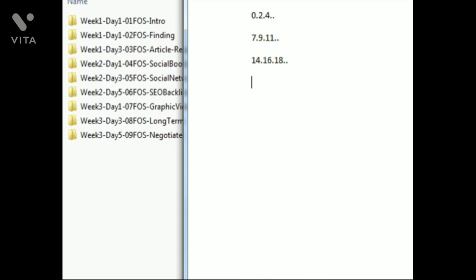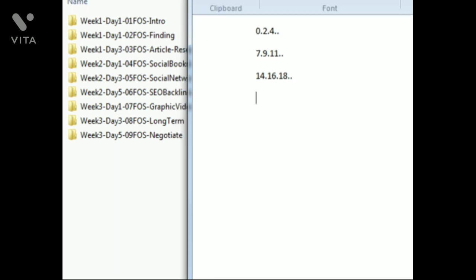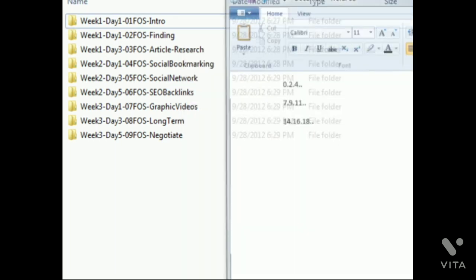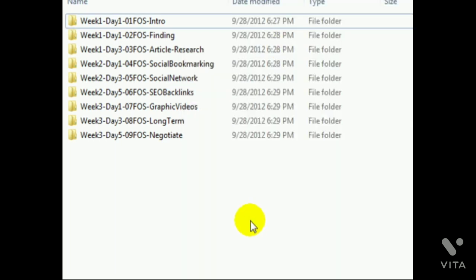So this is actually the schedule that you're going to enter into the autoresponder. As you can see, it's basically just the day minus 1 to get that number. It'll all make sense when I actually set up the autoresponder and the sequences and everything like that. So I'm going to close this down and we're going to move on to the next video.